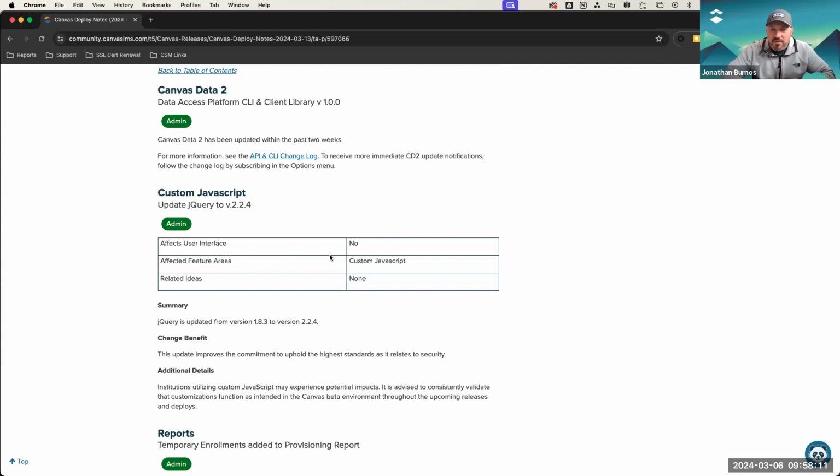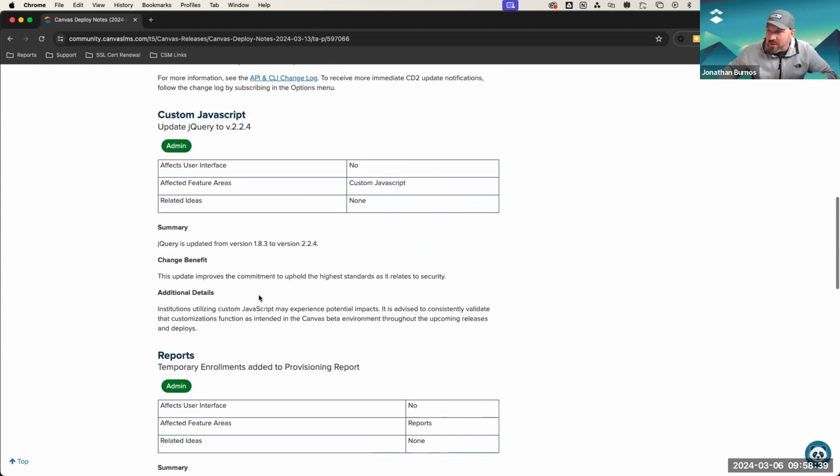Custom JavaScript, for you designers and people that love to get into coding. It's not me again, but there's an update to jQuery, version 2.2.4. That's what we've all been waiting for, right? I've been chewing my fingernails for weeks now. Here it is, version 2.2.4. I had 2.2.3 for a while, and everyone was kind of making fun of me. So now I'm updated. Those are some JavaScript jokes that I just made up.